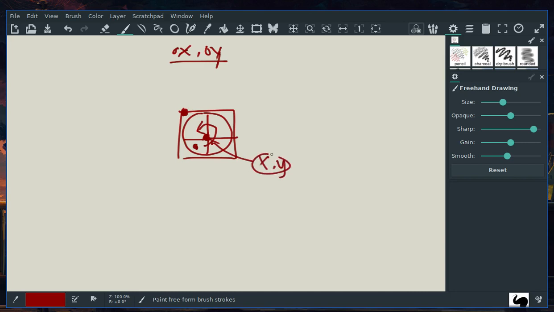Because this becomes x and y, the x and y is now there, not here anymore. So this part becomes this part, and this part becomes this part.